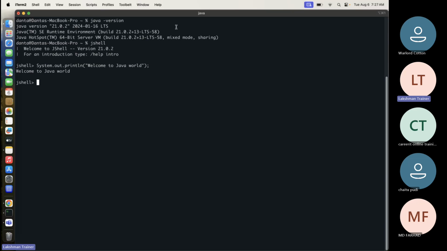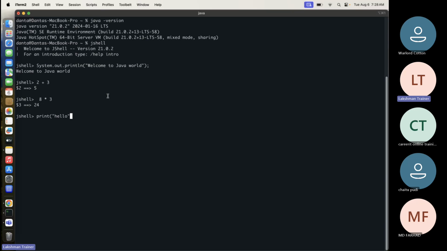This would print the welcome to Java world, or you can take one expression, 2 plus 3, how much? You are going to say that here. 8 into 3, how much? In this interactive shell, if you are doing some mathematical expression, it gives the result, or if you are using some message, you are going to say it as a hello.